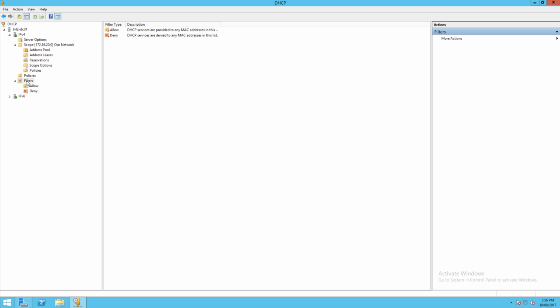And finally, we have filters. And as it says in the description, a filter is a way of denying MAC addresses or allowing MAC addresses. Now, MAC filtering is not a great security feature, mainly because people that are trying to access your network will just spoof a MAC address. There are situations where MAC filtering can be useful. Do not rely on it as a security feature, however. It is not a security feature, it is merely a useful tool.